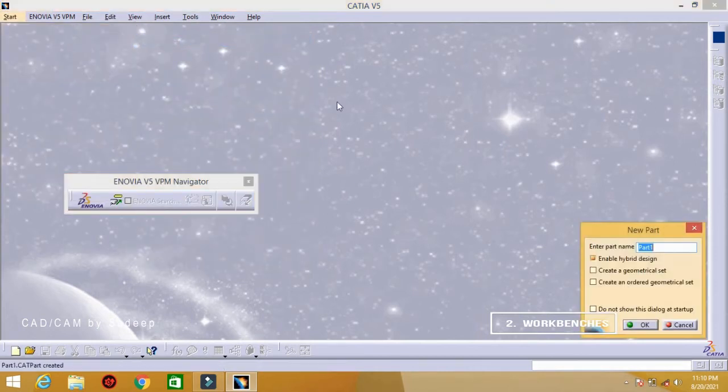When you click, you will be getting a dialog box. In this dialog box, by default it is written Part 1, which will be the name of your new part which you are going to draw. Here you can give any name of your choice, overriding the default name, and you can click OK.